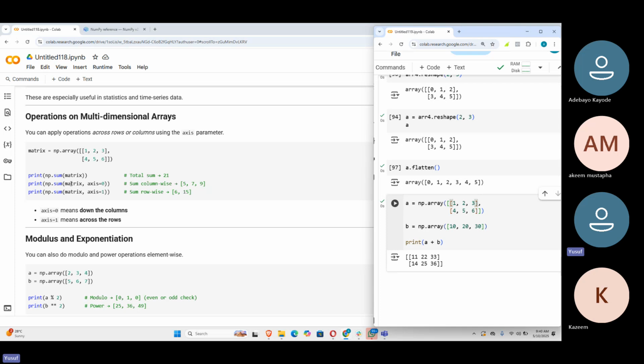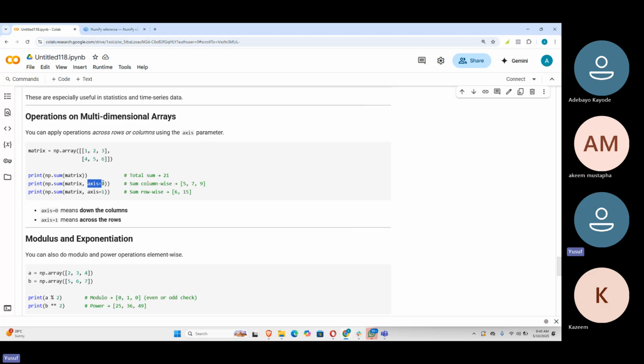Just after writing my matrix here, np.sum matrix, it was stated here axis 0. So it will add it up column wise, which is 1 plus 4 equals 5, 2 plus 5 equals 7, and 3 plus 6 equals 9. I can even do the same thing row wise by stating that I want it on axis 1. That is 1 plus 2, 3 plus 3, 6, then 4, 5, and 6, giving me 15. I hope that is clear.